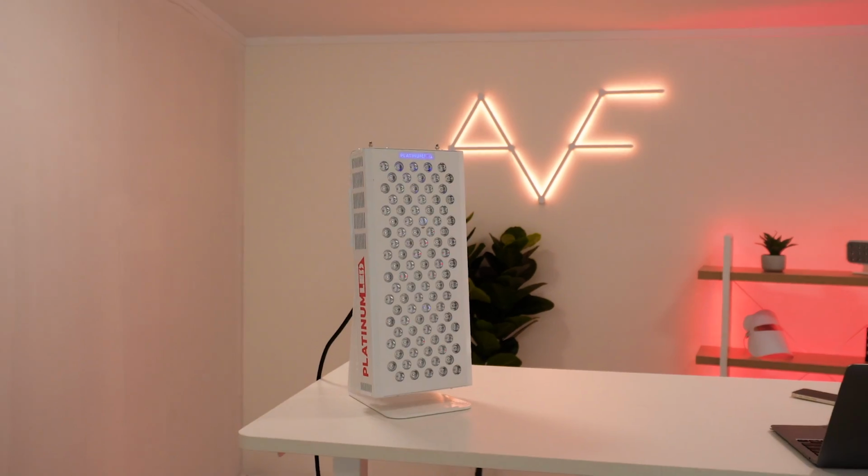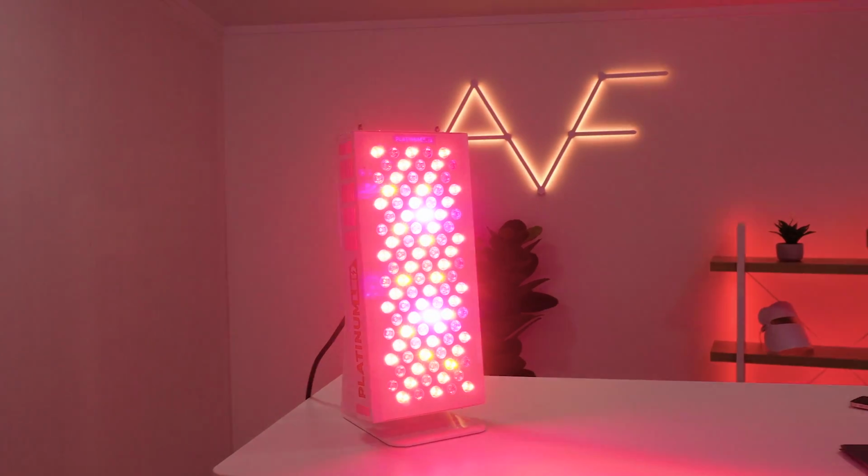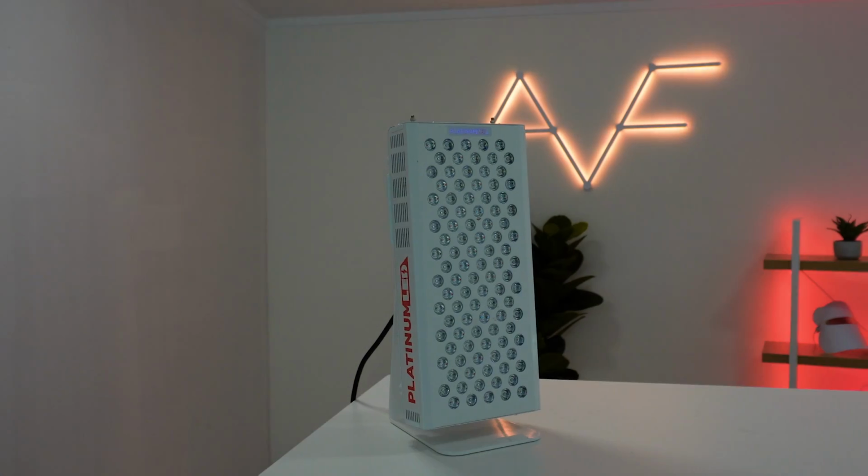Other people, on the other hand, I know successfully use it as part of their pre-bed routine. Now, some people were doing a 5-10 minute session prior to bed. Other people use their panel as an ambient red light glow in the room, for instance. So you could use, say, a Biomax, drop the intensity right down to 1%, and just have that soft red light instead of your white light. And that is, of course, going to help from a melatonin, sleep cycle, circadian rhythm point of view.